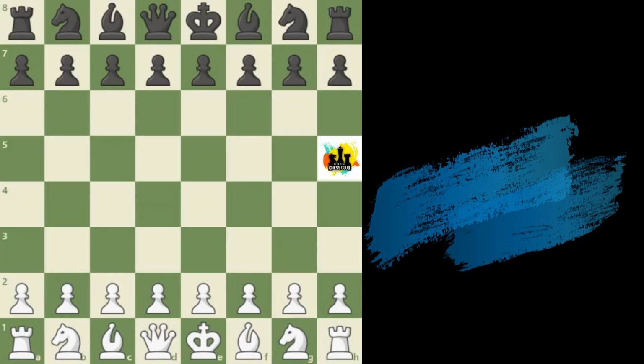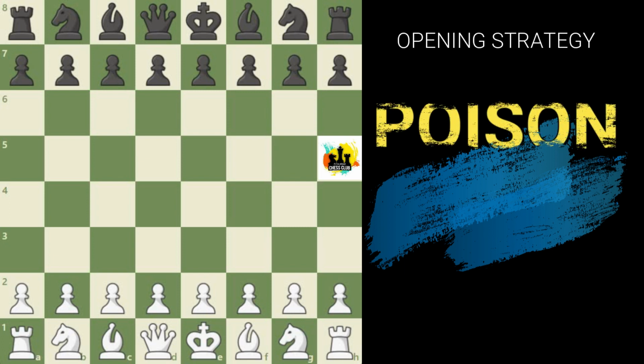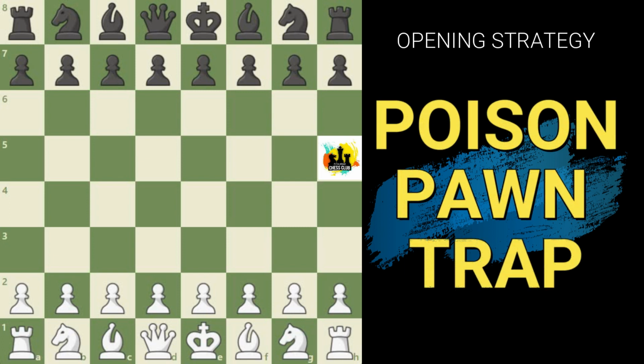So today we are going to see a wonderful chess opening. Whenever you play white, we can see how we can trap black and win the game easily. So that's what we are going to see today. Today we are going to see a trap called the poison pawn trap. Let's see how we can play with the trap. So watch till the end of the game because it's a wonderful opening. You can play with your friends and you can win the games easily.